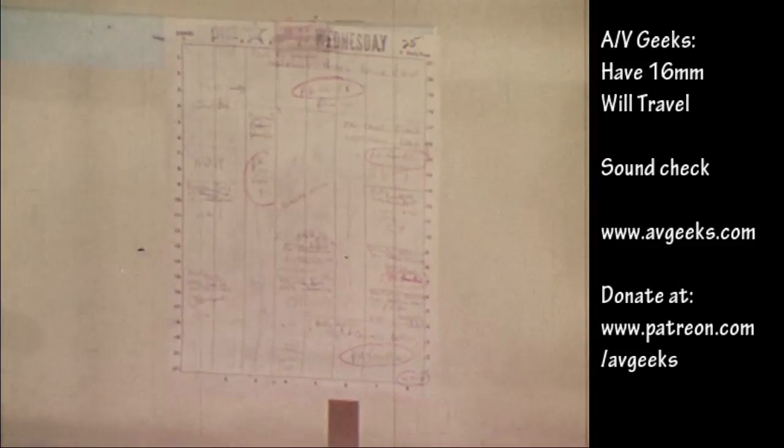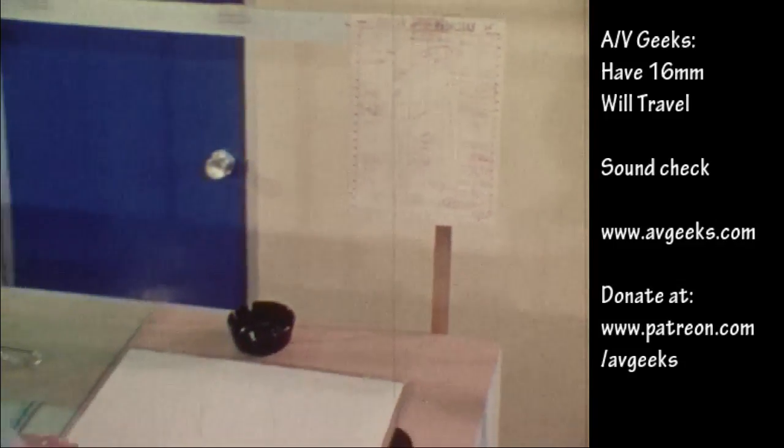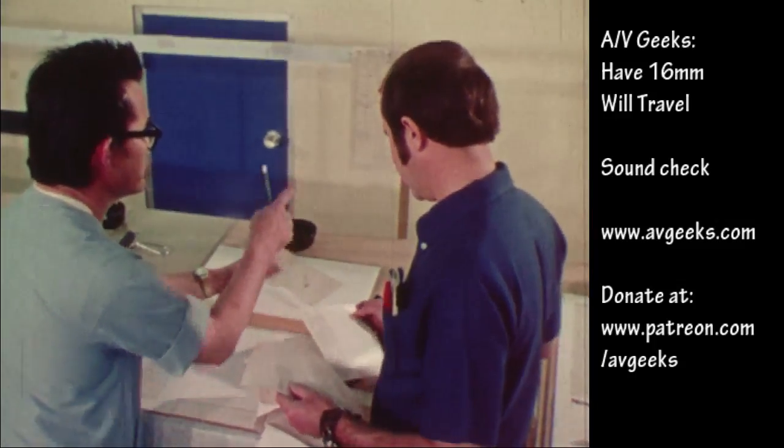A makeup dummy, the same as used in a letterpress newspaper, indicates proper placement of copy and overall page format. With photocopy ready, the paste-up man can go to work.